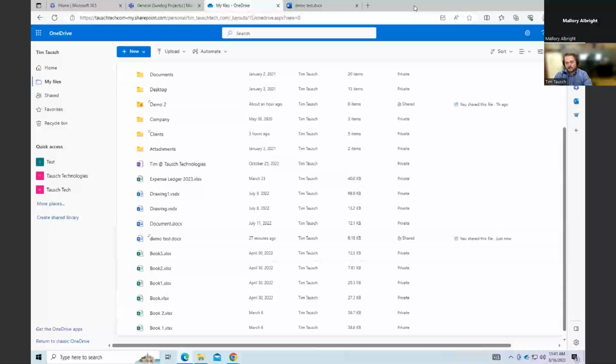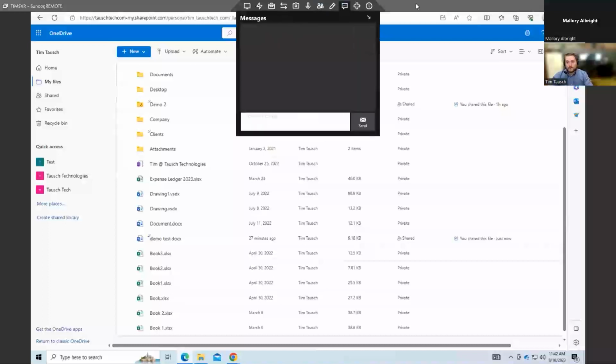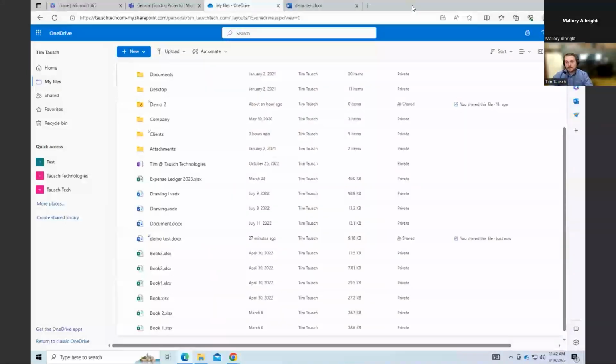As far as OneDrive goes, or any cloud service, you want to make sure that you're definitely using a reputable provider. There are lots of them out there. That's why we recommend Microsoft, because they do encrypt their data. You have the options to do that, as well as other things like making sure your accounts are secure. It's just like anything else. So take your email account. If you have your email with Microsoft 365, there are steps you're going to want to take to make sure that it is locked down.